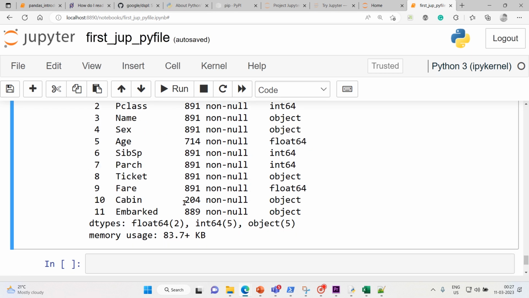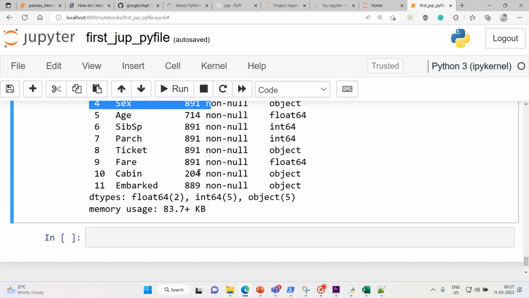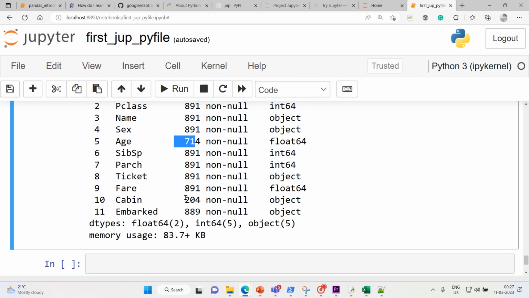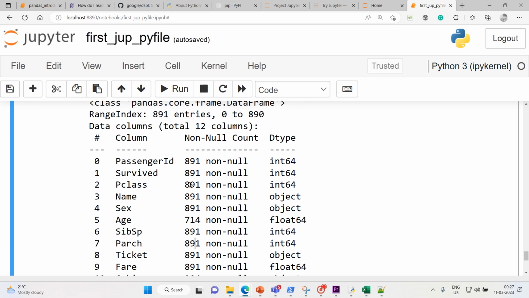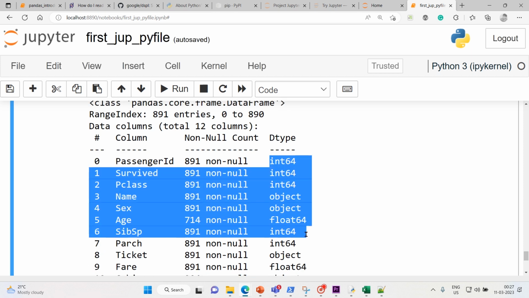Here in Cabin you have only 204 non-null, which means all the remaining records are null. Other than Age and Cabin, the remaining columns have a good amount of non-null values, whereas these have a lot of null values. And here you can see the data types also.